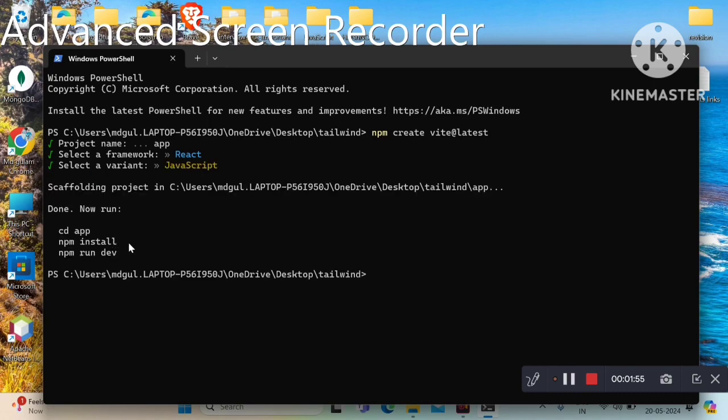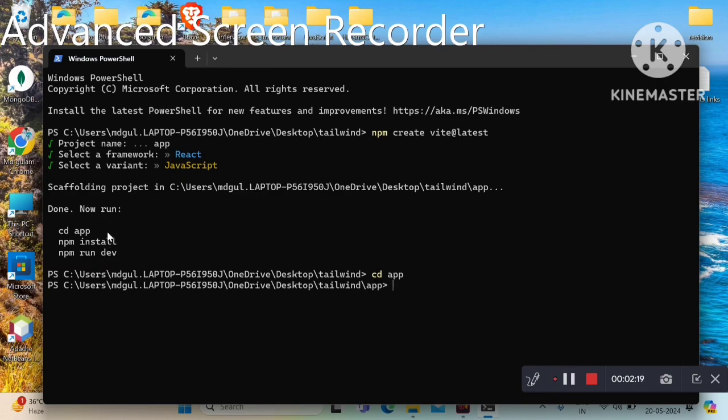Now we have to go inside the folder we have created. We have created app, so we write cd app to open that folder. You can see our app folder is opened, and now we have to install the dependencies.